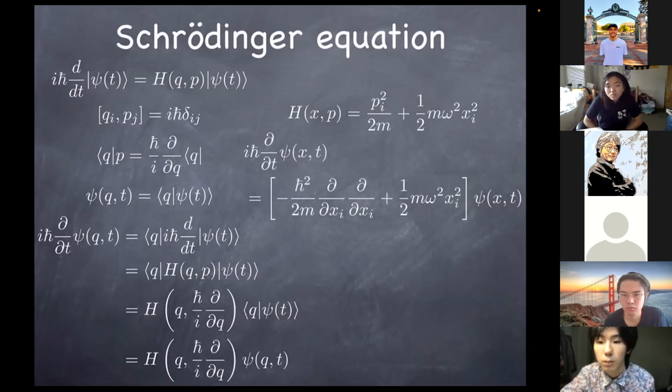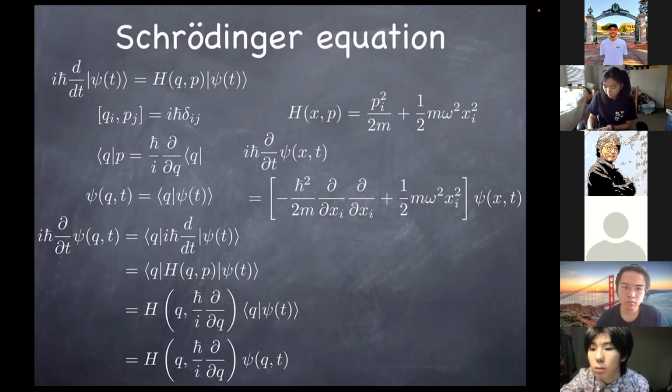So if you want to really distinguish between the x operator and the x eigenvalue, I may have put x with some hat or some boldface in the Hamiltonian, and x as just the ordinary x in the Schrodinger equation. But anyway, I hope that's clear. So in the Schrodinger equation, in the coordinate space, x is now the eigenvalue of the position operator, and hence x is now a number.